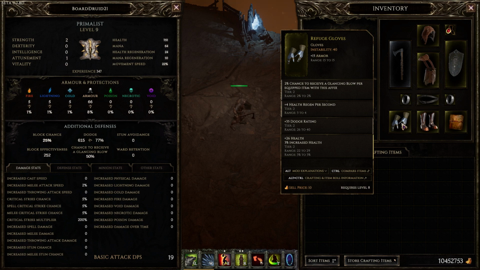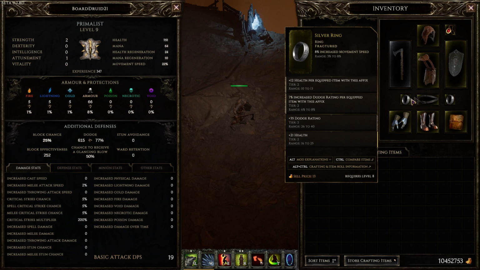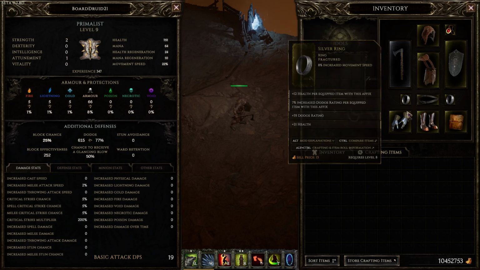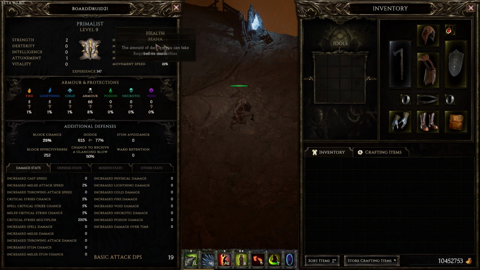Like we only have 26 health. You could have a max 29. This isn't like max out best rolls. Even at this low point, some of these items are fractured, but the ones that aren't, you could re-roll for a higher chance. Now, we do have some more health regen. We're now at 24 health regen instead of 13.